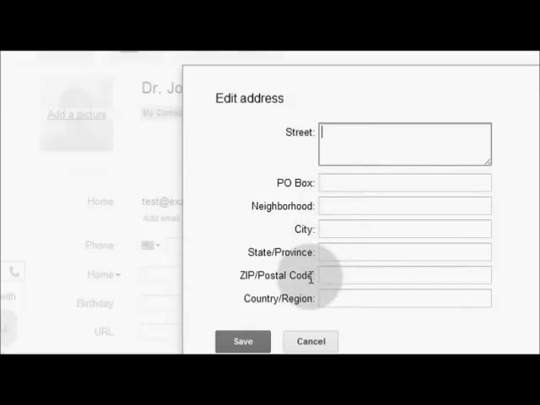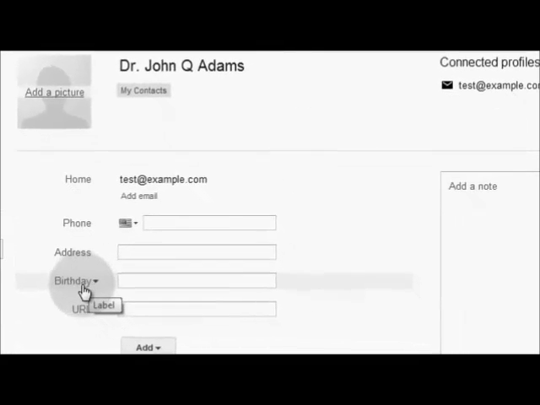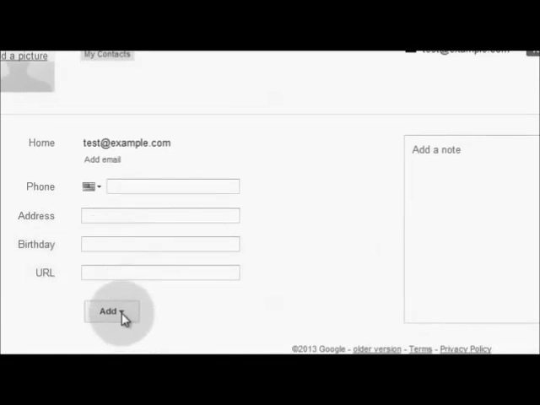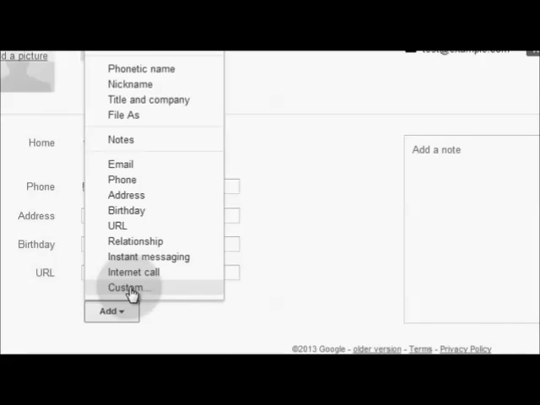box, neighborhood, city, and so on. And you've got these options down here which are pretty cool. Plus you can add additional fields also. For example, this particular person maybe has children and you want to add a custom box here for the names of their children or the ages of their children. You can also do a lot of that stuff right over here in the add a note box.